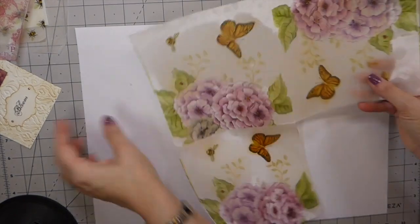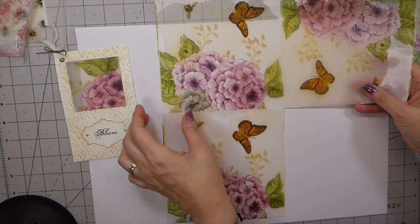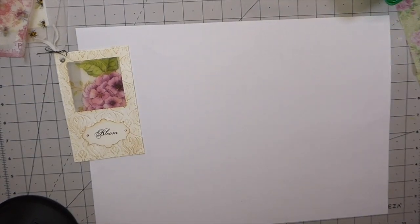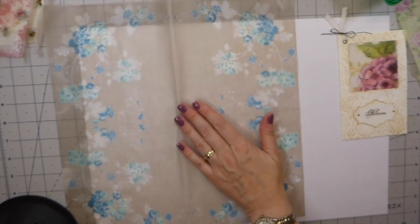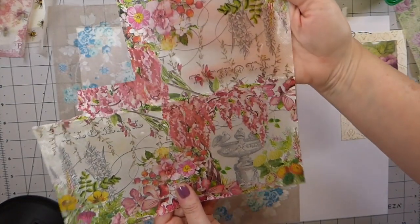So this is the one I worked with today. I love that napkin. That's beautiful. So I've got several I can make out of that. And look at this one. This is some blue. These were all gifted to me, by the way, these napkins. I've been so fortunate. Isn't that going to be pretty there?